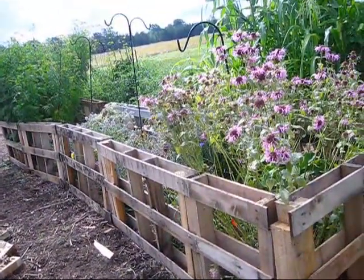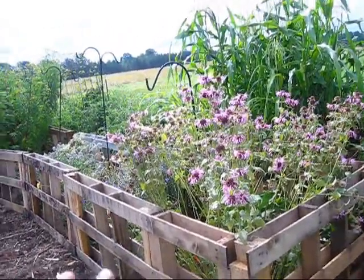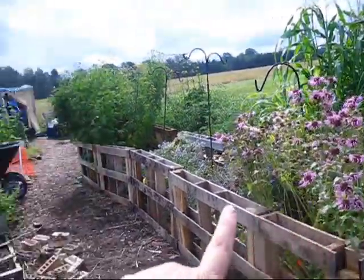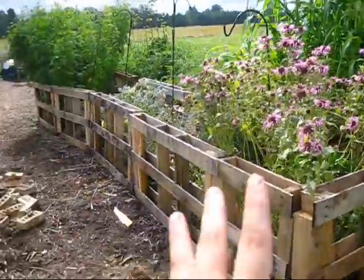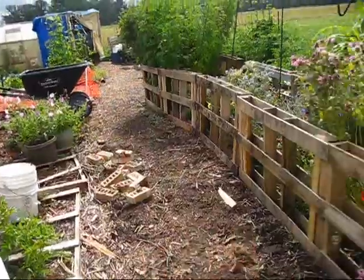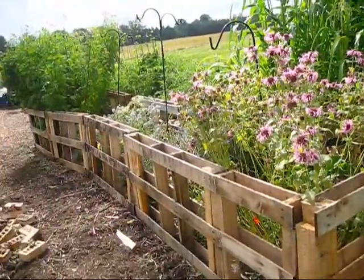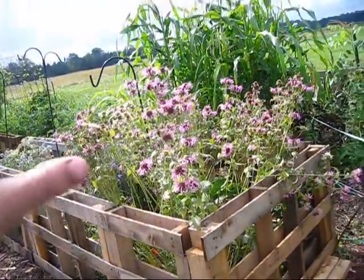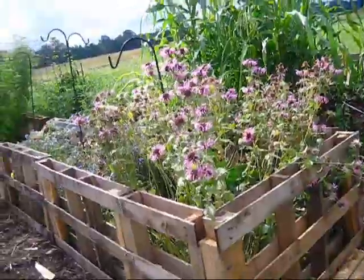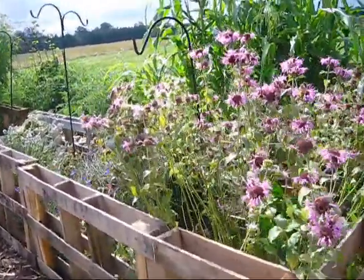With our winds, and then we had torrential downpours yesterday, the tall plants like the bee balm and especially the tansy were knocked down — they were laying across the walkways and you couldn't get through. So my husband put this fence here not only to show where the bed is but to help support the tall plants when they get knocked down. He just finished that for me today.